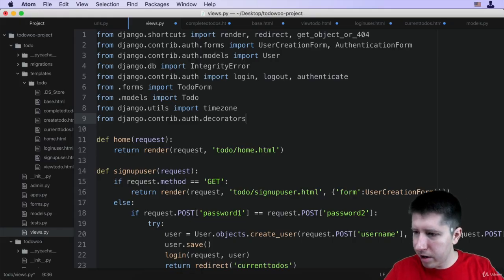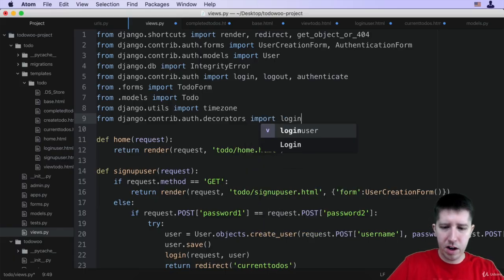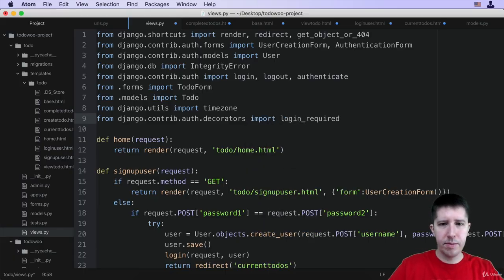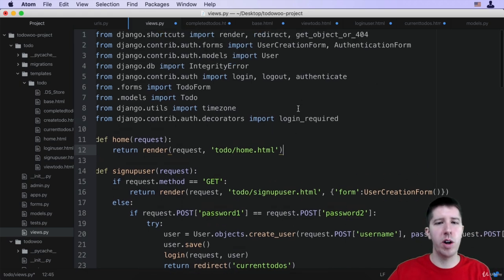Make sure I spelled that correctly. Decorators, okay. And then I'm going to import login_required. Okay. So what this login required does is it says anytime that we put this in front of the name of a function, we can only access that page if we are logged in.